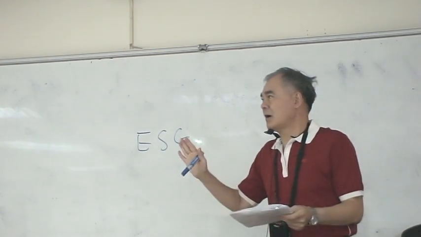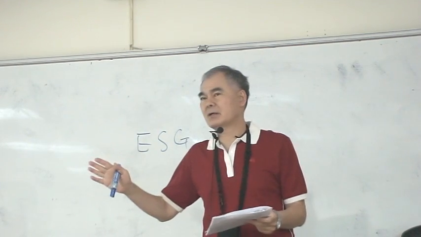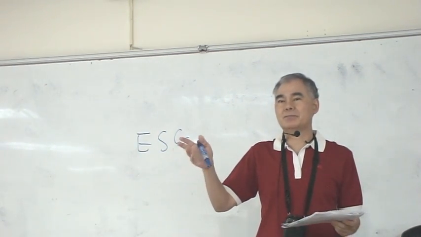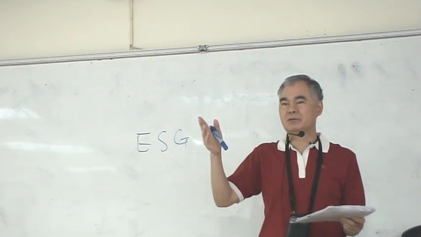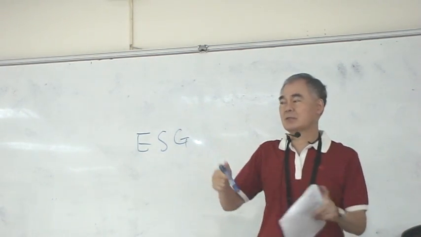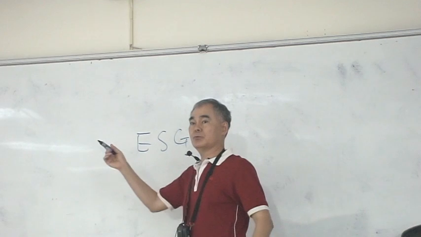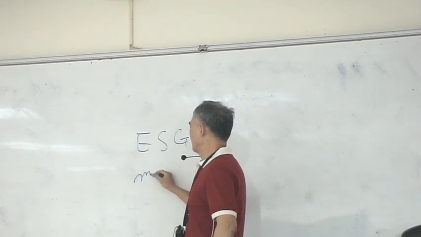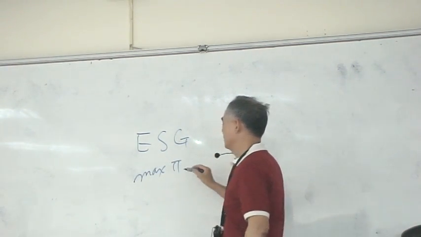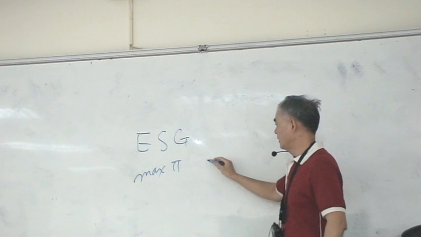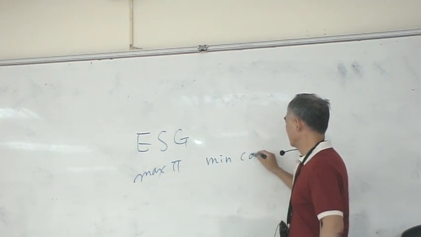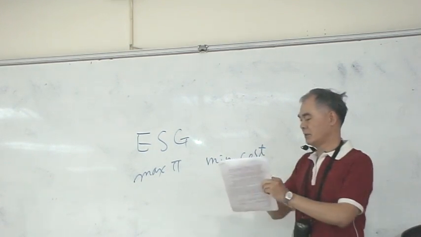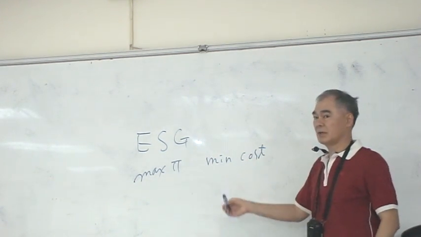In the past, I seldom discussed this because I assumed that is right. Whatever we have been doing in microeconomics is maximize profit, right? If a firm maximizes profit, it also means that a firm is minimizing cost. Maximizing profit is the same thing as minimizing cost.